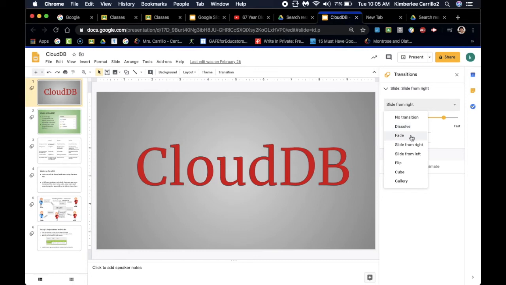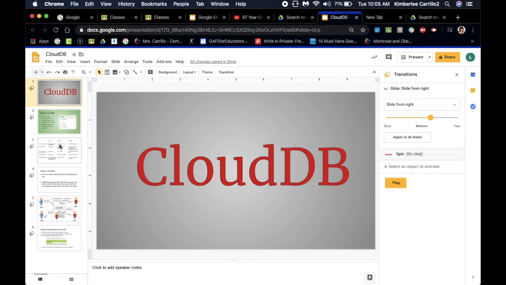Sometimes the dissolve and fade options are not very visible, but you can change the speed here. You could slow those transitions down a little bit, and you could decide whether to apply that to all slides, or you could add a different transition to each slide.